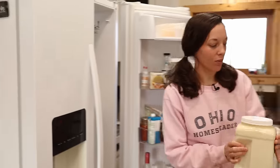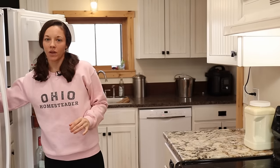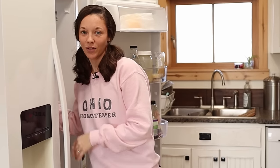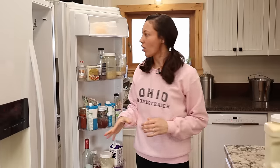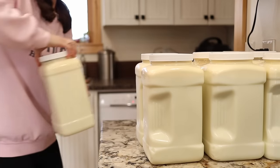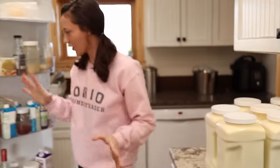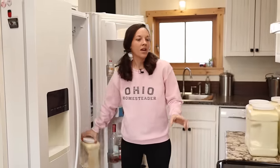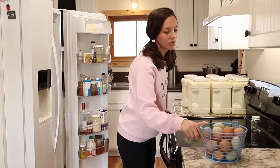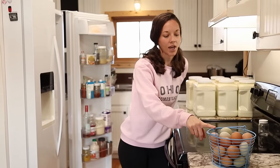Growing up, my dad was a farmer, and whenever we would go on vacation he would pay his chore boys very well. It's much easier to go on vacation knowing I'm not taking advantage of someone, that somebody's not out there doing chores for me without being reimbursed. We also let them keep the food that's coming in — the eggs, the milk, and in summertime the garden produce. Before a chore person takes over, I like to have the fridge cleaned out and all the excess stuff used up. I have some eggs and quite a bit of milk that needs to be used up before we leave.